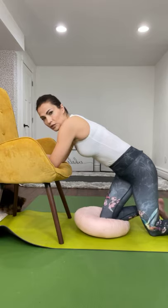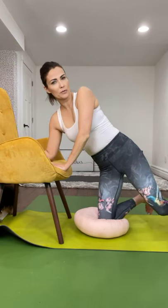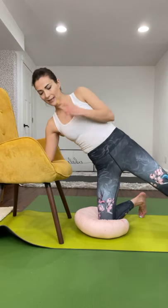Left knee goes in your prop. If you have a pillow, I always recommend one for the knee. We're gonna turn and open. Open the body to the right side. Left forearm, left elbow is in the chair. Right toes are all the way forward and straight.